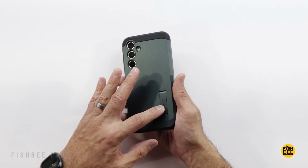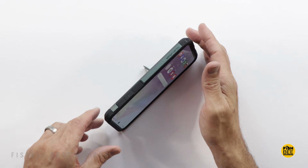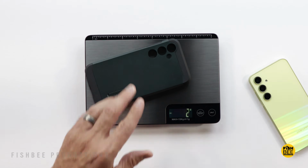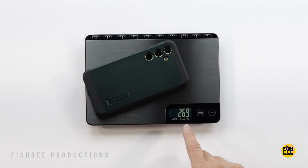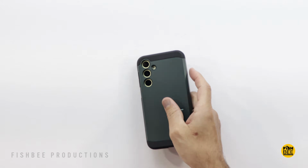You also have a metal kickstand built into the back. Definitely comes in handy when watching movies or videos, and it gives you two different angles when in the stand position. The case itself weighs about 61 grams. Weighs in at 269 grams with the case on. Overall, just a nice, somewhat rugged case by Spigen.